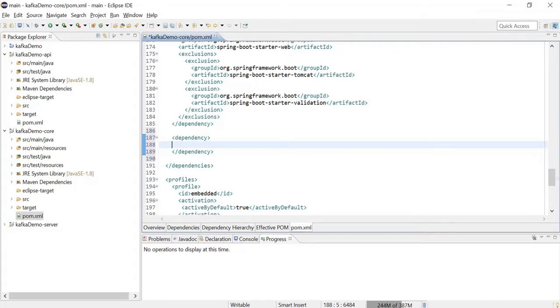So let me add the receiver starter. Inside the dependency tag, the group id is com.devonfw.java.starters.